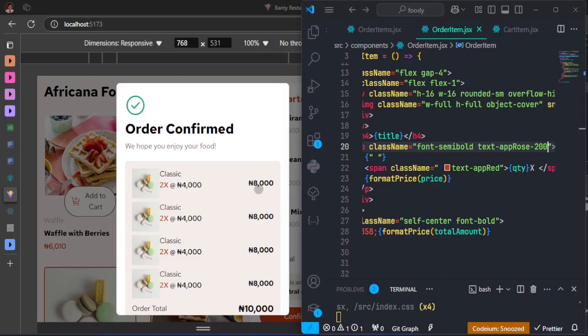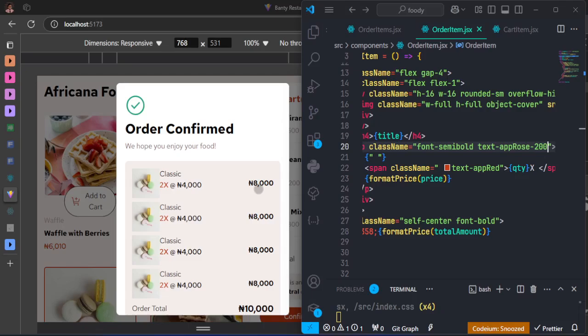Going to our price here, the color is not like that. It's this rose. Isn't this rose? So what's going on? We don't have 200. Rose 300. Yeah.